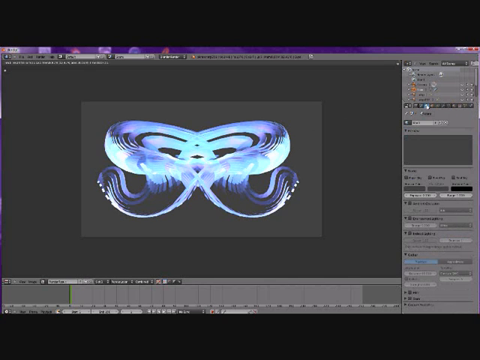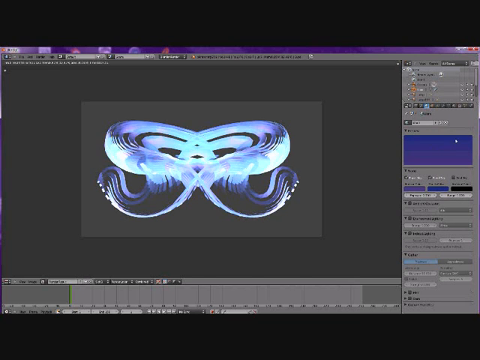Now we go on the world button and we create some background color, maybe here some blue purplish with a blend sky, and this one of course a little bit darker.